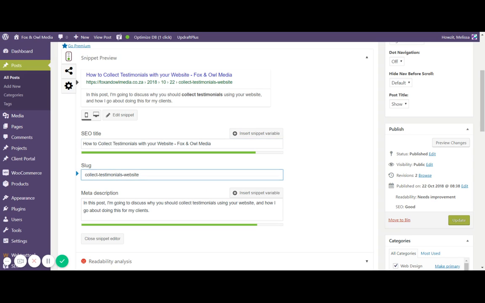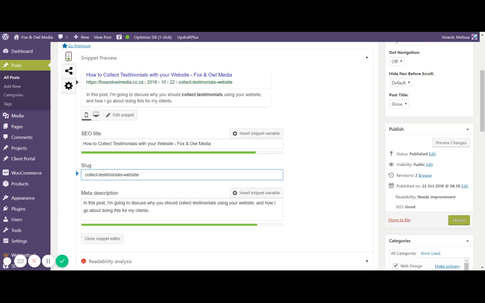This is the slug, meaning the last part of your website address or your page address. Here, this part: collect testimonials website. I try not to include words like "of" and "the".